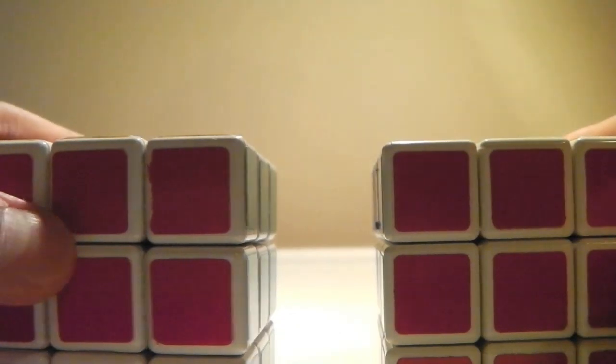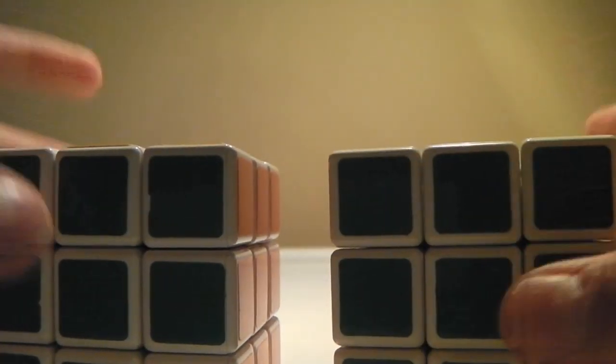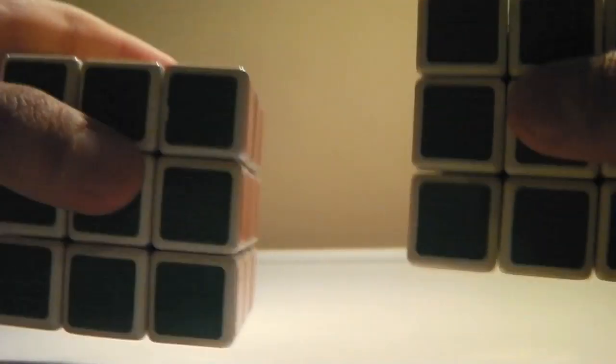So to compare the sizes of the cubes, they're actually very close. The Ghost Hand 2, which is on the left right here, is just barely smaller than the Shengshou. I don't even know if you can see this, but its difference is tiny. Everything else is just about the same, even the cubies, and they actually weigh about the same too.